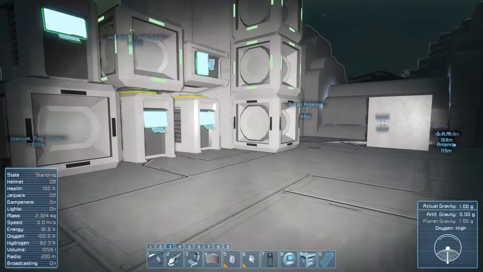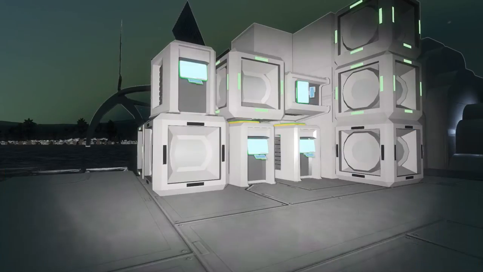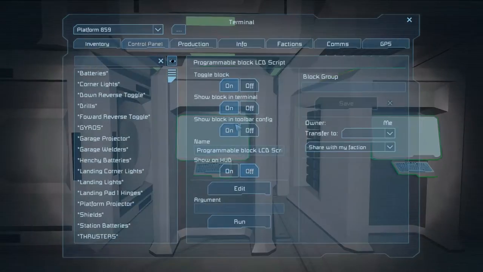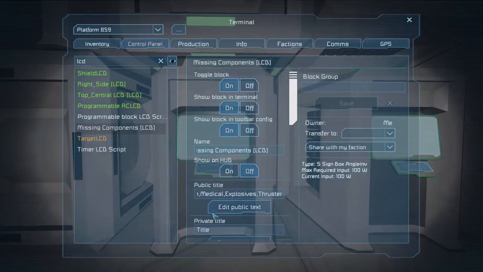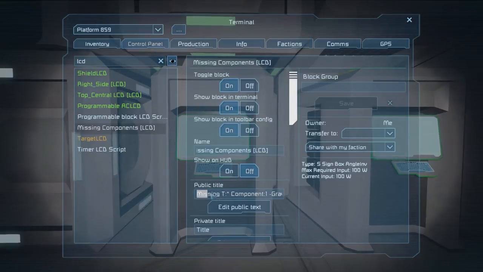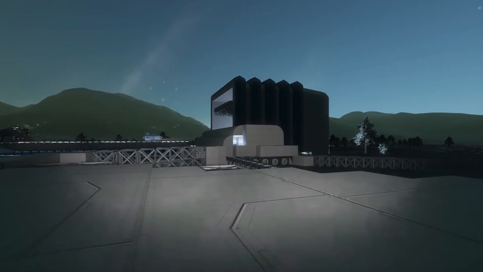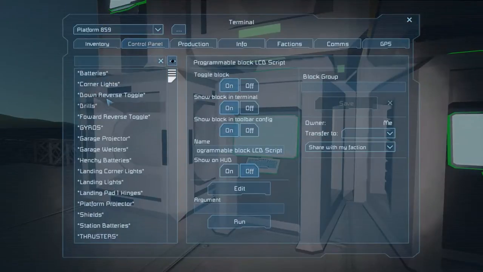Alright, we are over here at our little programming area. And if you missed the episode, when we set up the garage, we set up one of these programmable, automatic configurable LCD panels that shows the missing components by giving it this command here. Now what we want to do is add in modded components. So what we need to do is edit this script.